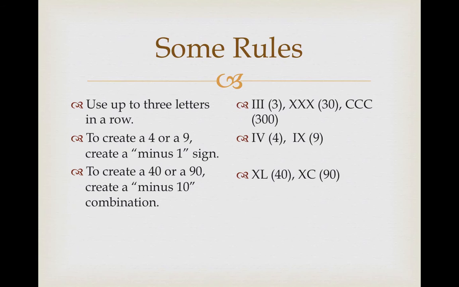The rules of Roman numerals are like this. You can repeat 3 letters at a time, like triple I or triple X or triple C. You can use a minus sign if you combine the smaller letter with the larger, like IV would give you 4, or IX would compute to 9. You can also compute an XL, which would give you 50 minus 10, which is 40, or XC, which is 10 away from 100, so that would give you a 90 as well.